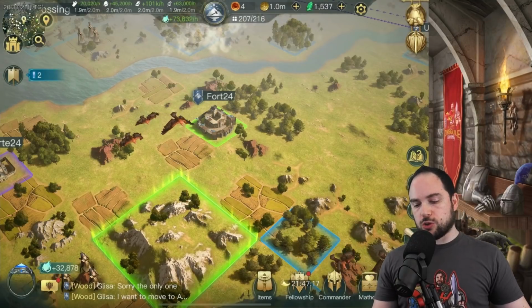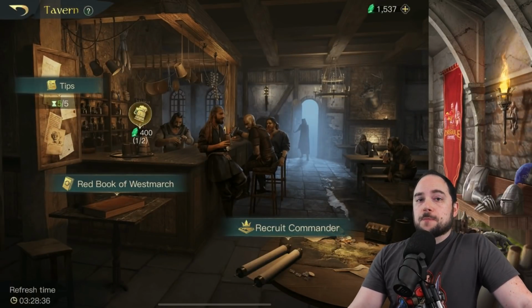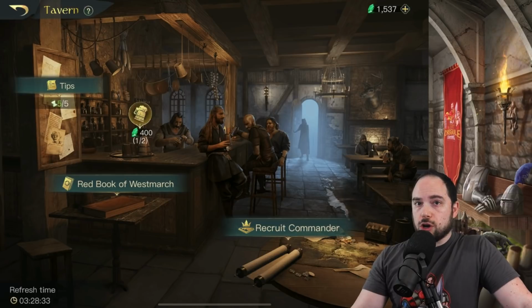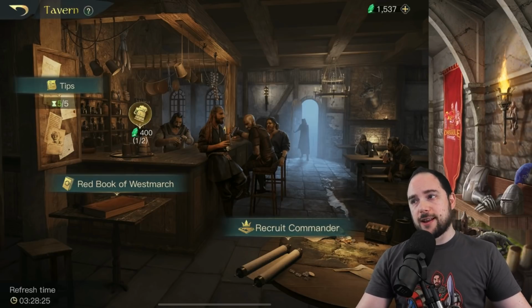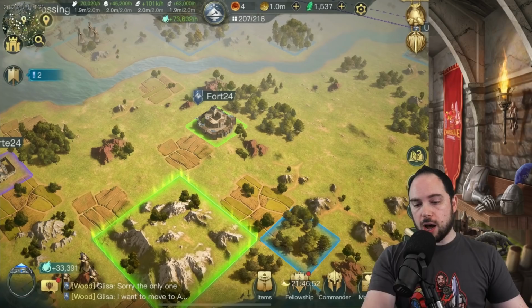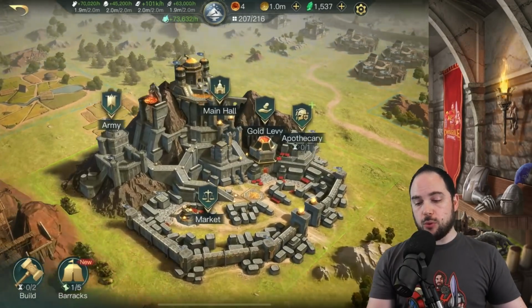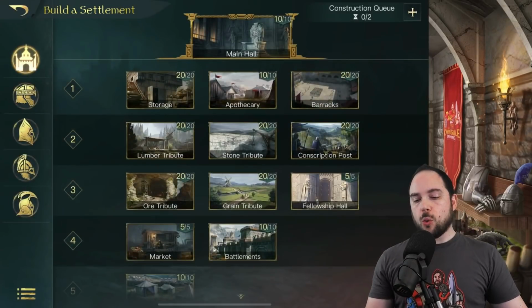One other way that you can get resources is just make sure that you're completing your Red Book of Westmarch. That will give you a really good chunk of resources. I mean, the later stage give like 2 million total resources or more. It gets really crazy with the resource gain in the Red Book. That's going to be really important as you build up your economy. The buildings that you're going to want to focus on are going to be really important. You want to be building 24/7.